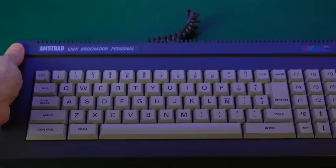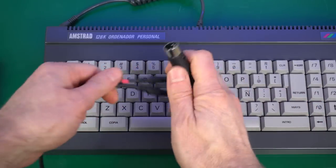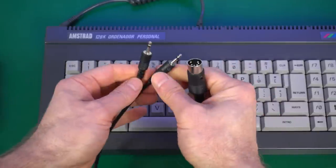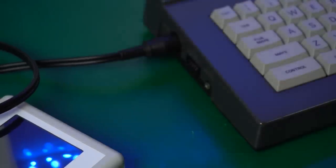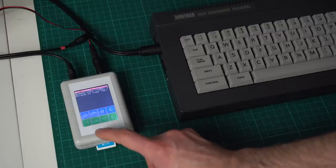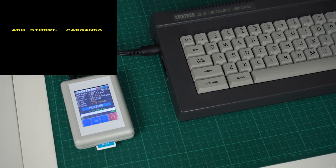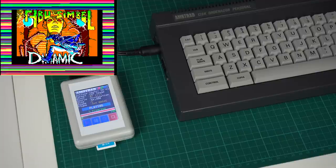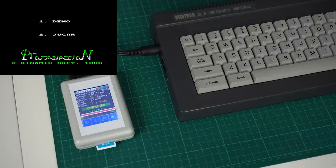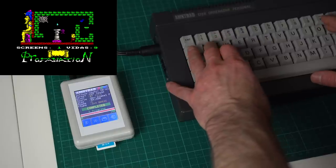Next, let's try my favorite computer, the Amstrad CPC. The cassette cable I have for the Amstrad does not have a remote cable, but in the main menu I can toggle the remote signal off and the cassette will play all the time — that won't work for some games that require pausing, but it's fine for this test. I'll select the game Profination, which uses a faster loading scheme than the default one. And yeah, that worked perfectly. For those who played that game, that drop on the first screen is the stuff of nightmares.